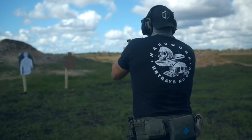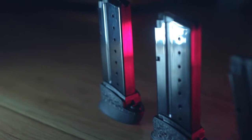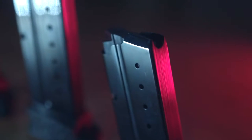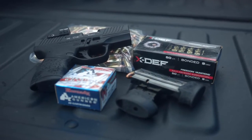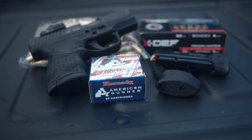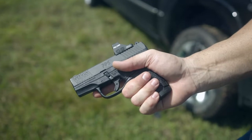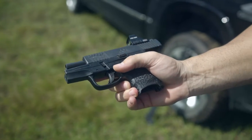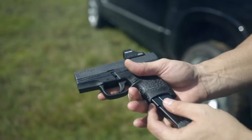Included with the gun are two magazines from the factory: a 6-round flush fitting mag and a 7-round extended. You also have the option of buying an 8-round extended magazine. I've nicknamed the gun Skittles because you have all the flavors of the rainbow to choose from. The 6-round mag seats completely flush and gives the smallest footprint for concealed carry. The 7-rounder adds a little more grip for your pinky and just barely fits my XXL hands, while the 8-rounder fits me absolutely perfect with a little room to spare, but obviously adds the largest footprint in a concealed carry role.